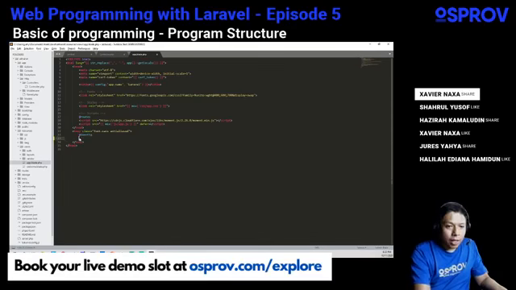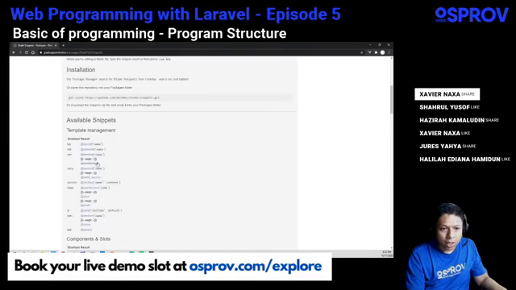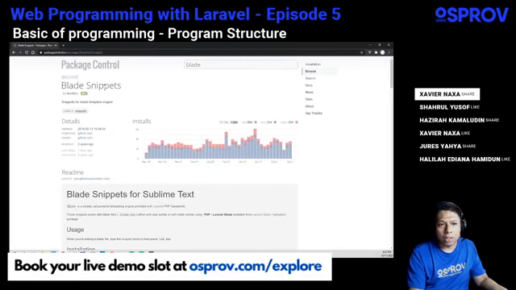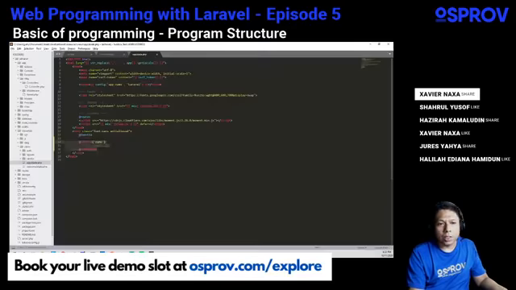What else do we have? Another shortcut is section. See, it even puts the end section. So this is a good way to quickly create your code if you have Package Control and install this Blade Snippets package.